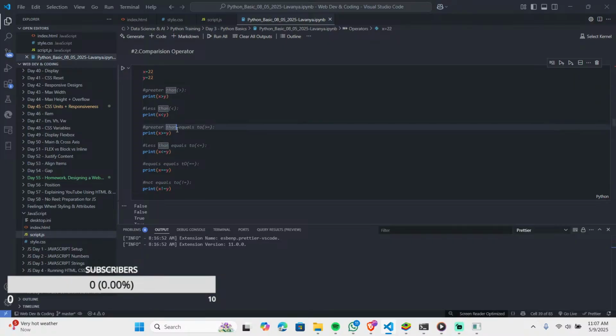And here comes the tricky part. Greater than or equal to. If we print x is either greater than or equal to y, then the print reads it, okay, is x greater than y? No way. And then it reads, okay, there's an equal to. Okay, I can work with this. Oh yes, it's true. So it will print true as an output, and you see true over there, right? That's how it works.